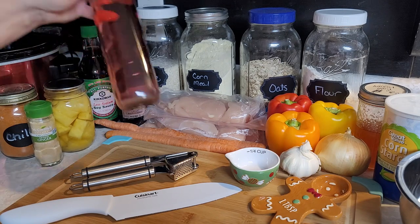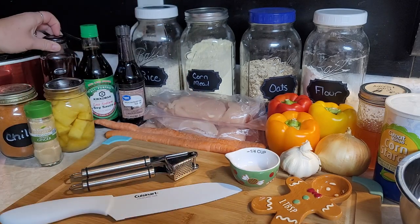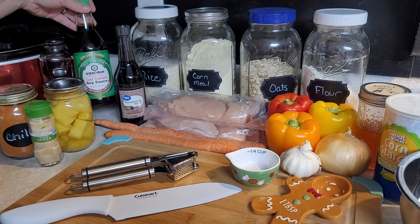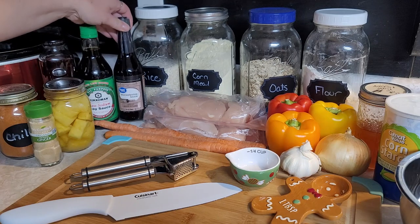I'm using chive blossom vinegar that I made. You can use white distilled vinegar in this if you don't have chive blossom vinegar, but I really love the flavor from the chive blossoms. And some low sodium soy sauce. Worcestershire sauce.